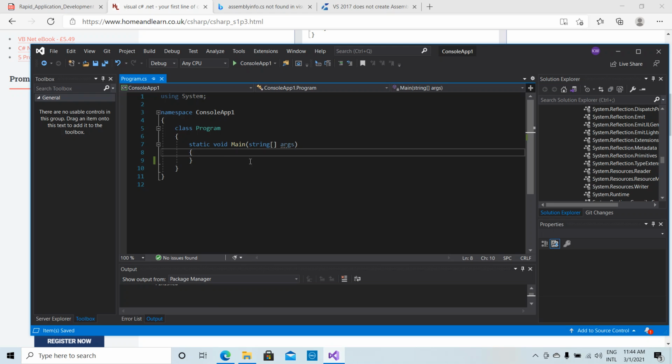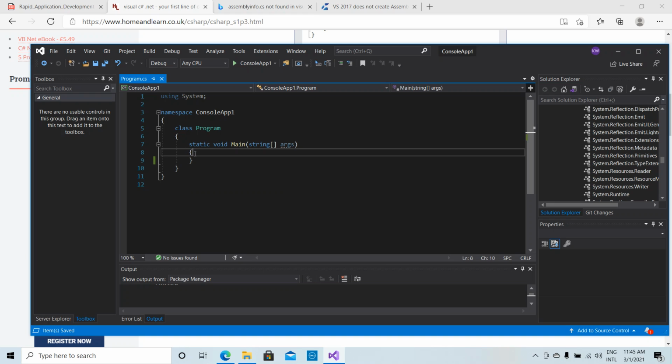Here you can see this is our main method. Whatever code you write in between these two braces will be executed when we run our application, line by line.